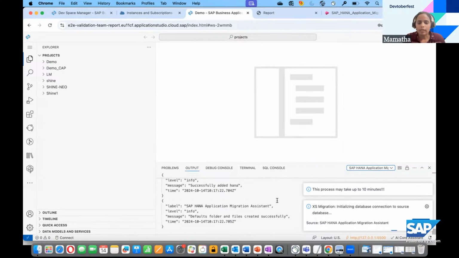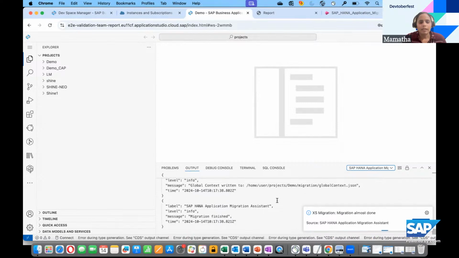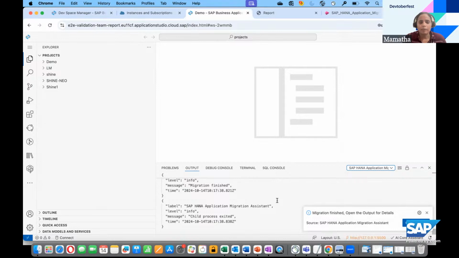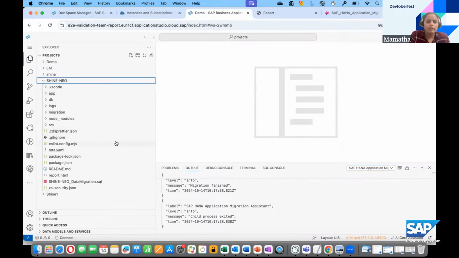During the migration, what exactly happens? So during migration, we take the selected delivery unit. We analyze these delivery units, and then objects will be migrated. During the migration process, we will not touch any objects in the system as such, and only the activated objects will be migrated. So if there are any objects which are not in the active status, they will not be migrated. Yeah, I can show here. This is the Shrine application which was migrated.